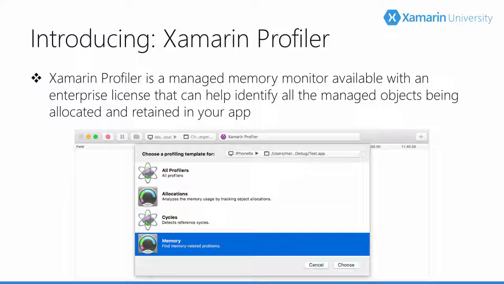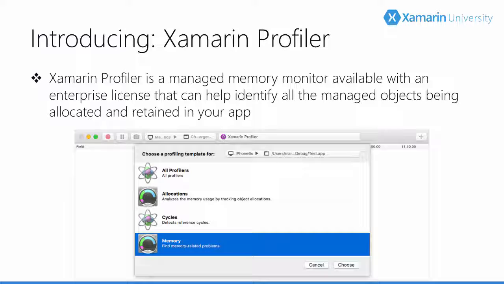So since we're primarily talking about Xamarin iOS and Xamarin Android in this module, let's take a closer look at the Xamarin Profiler. So I mentioned Xamarin Profiler is a relatively new tool. It's still in preview status, at least as of right now, and it runs on both Windows and Mac OS. And we can use it to essentially do memory and CPU analysis on our Xamarin iOS and Android applications. It also supports Mac applications as well. Now, the UI itself, if it looks a little odd, it's probably because you've not used Instruments before, because it's modeled off of the Apple Profiler tool. And it actually has two different profilers available today.